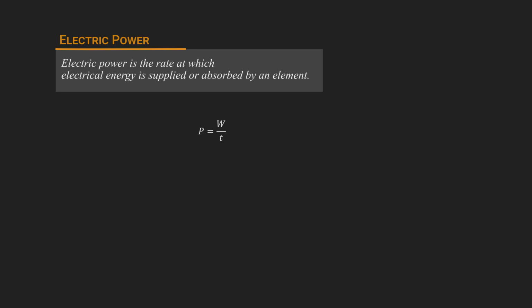Now let's see how we can turn this power equation into a more useful form. If you can remember from the previous video, we defined voltage as the energy required to separate 1 coulomb of opposite charges. That is V = W/Q. We can rearrange this as W = VQ. So let's substitute VQ for W, and finally since Q/T is just the current, we end up with P = VI. So the power consumed or supplied by an element is the product of the current flowing through it and the voltage across its terminals.